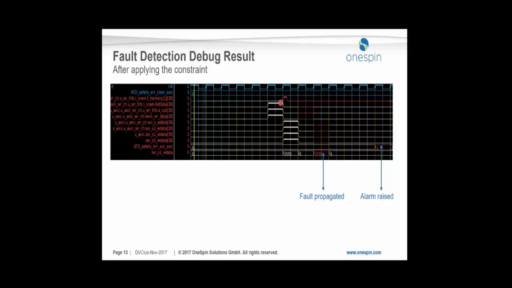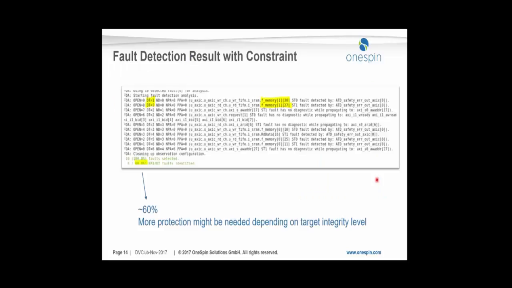We again see how the fault is injected and starts to propagate through the design into an output port. But now we can actually see that the alarm has been raised 3 cycles later, which means this fault is now a dangerous detected. So if we now rerun our complete analysis of the 10 faults as samples with the constraints, we see that we are now reaching 60% single point fault metric with this given safety mechanism.